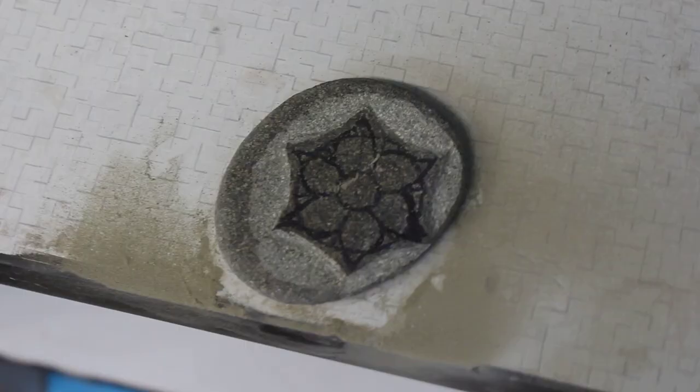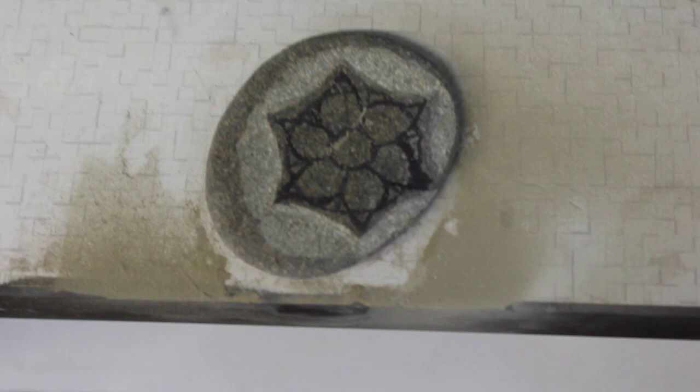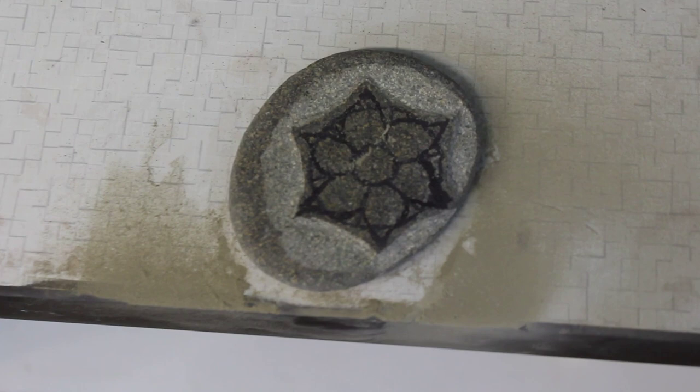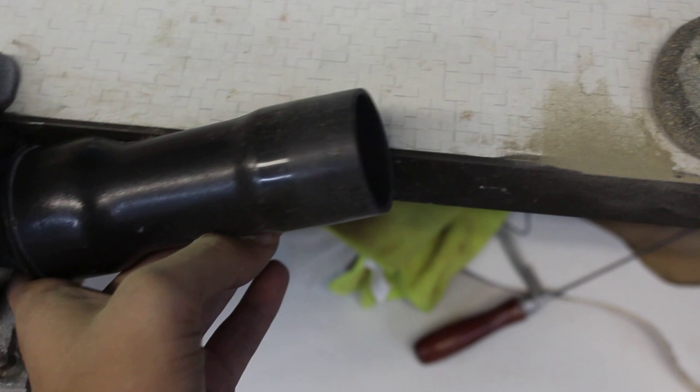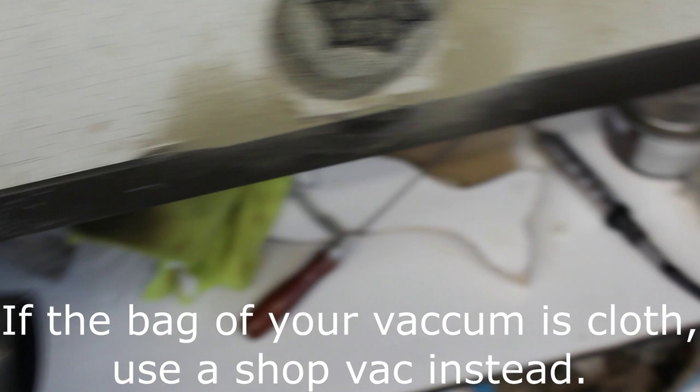Things I wanted to touch on just really, really fast. One way that is really good to control dust, as you can see, there's dust building up for the example's sake. And typically the best way to control that would be a downdraft table, but I know that most people don't have a downdraft table, nor do they have access to a downdraft table. So a great way around this is, move my bag of garnets really quick. Set up a vacuum. Have the hose coming off. I usually prop something up so it sits sort of like right here. And it will literally pull up all of the dust as you're carving. Generally I use a downdraft table, but I figured this would be better for the sake of example, because most people don't have access to one of those.